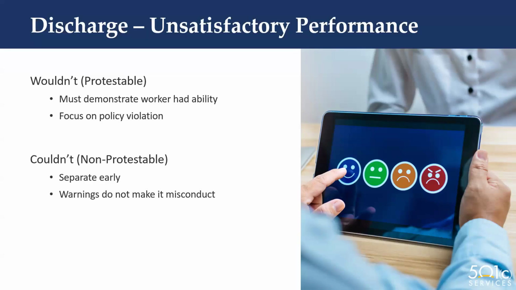Now, if you have someone that you think there was misconduct and it was deliberate, poor performance, don't even call it poor performance when it comes time for the unemployment claim. I think what happens is we use this as an overarching catch-all category. Poor performance can mean anything, right? And so I think sometimes maybe our HRIS systems don't have a lot of specific codes. Maybe we don't want to be harsh with our language and say it was a violation of policy, and so we say unsatisfactory work performance.